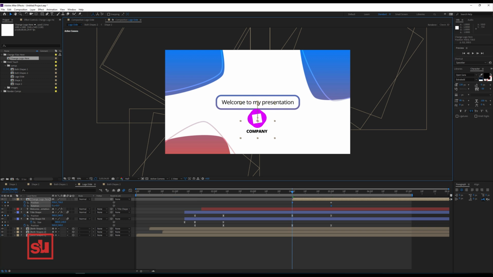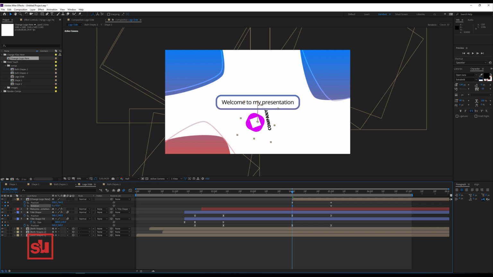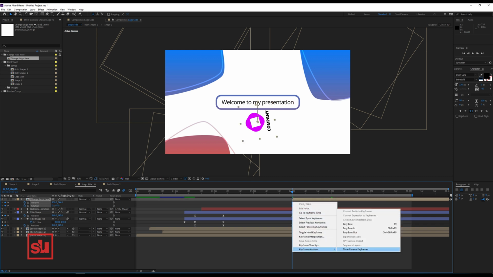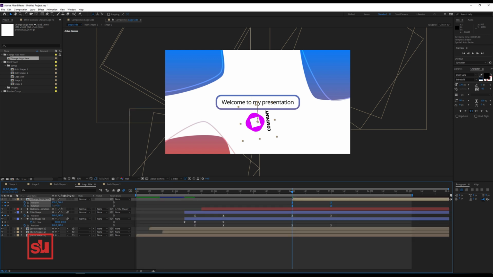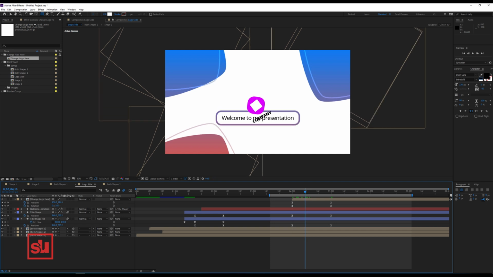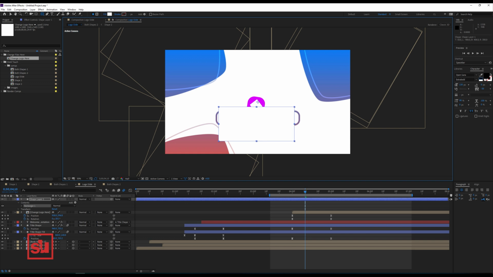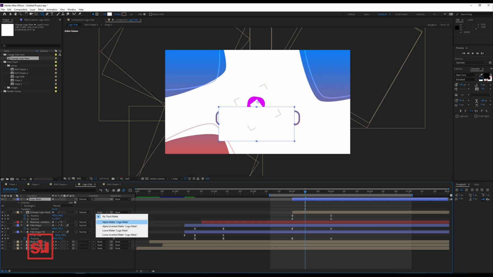Let's move it down like this and let's rotate it like this. Maybe even, oh, okay, let it be like this. Now let's ease like this, and now let's customize the speed values for these keys. And now we have, but let's first create the shape that will be the mask for the logo. Let's rename it to logo mask, and now let's change to the alpha inverted mate.